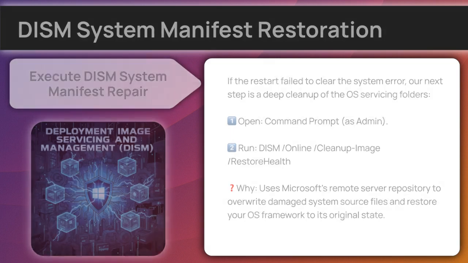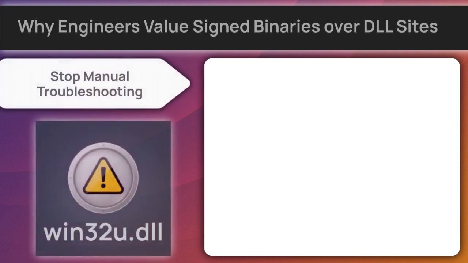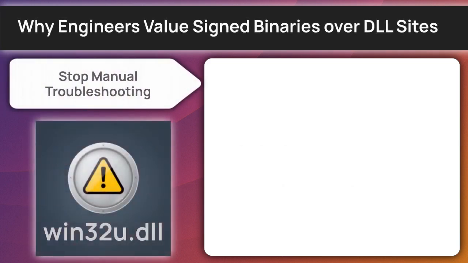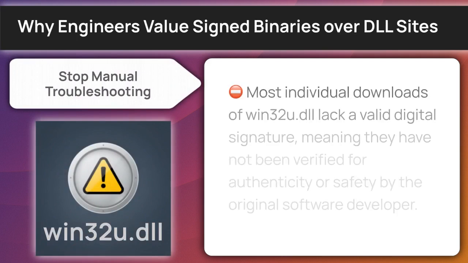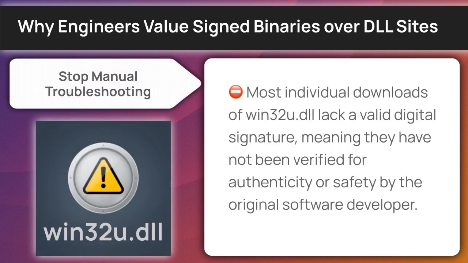I'd like to provide a brief technical warning about the risks of using unofficial file repositories. It is critical to avoid the manual installation of win32u.dll unless you are following a verified engineering protocol, as a single directory error can prevent your OS from booting and result in significant data loss.